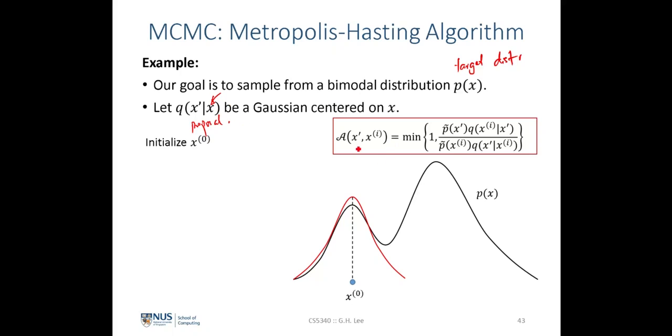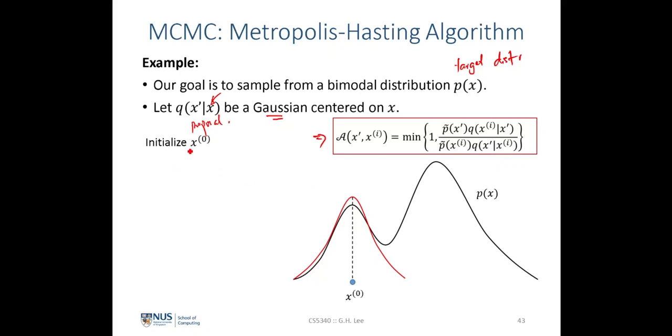Here we'll evaluate the acceptance probability using this formulation, where we know that the unnormalized version of the target distribution is easy to compute. Since Q here is just a Gaussian distribution centered upon x, meaning that the mean of the Gaussian is x, with a fixed variance which we have to predefine as our hyperparameter, we'll be able to compute Q, the proposal distribution, at the previous sample conditioned upon the current sample, as well as the other way around, as shown in this equation.